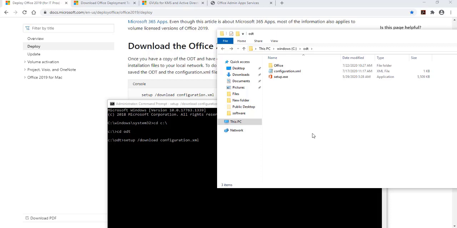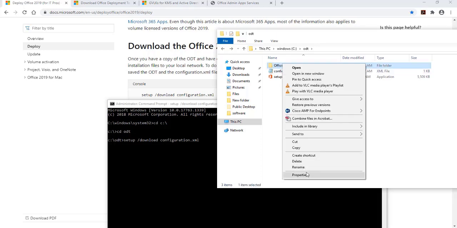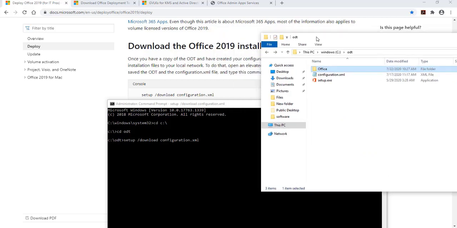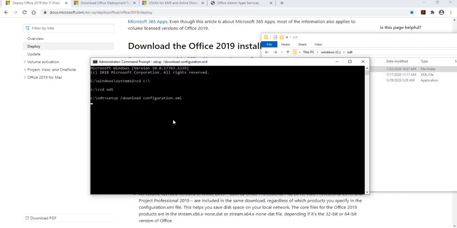So if I click refresh, I click on properties again, as you can see, 1.8 gigs. It will let you know when it's done with the command prompt here.